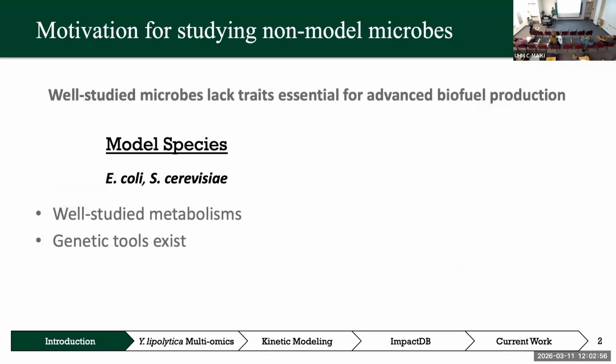And I'm going to be focusing on non-model microbes. The reason to do that is because even though model species are great, we understand their metabolism well, and very many genetic tools exist to modify them, they don't consume the sort of carbon sources that we want natively or produce the products that we want natively. So we would need to engineer them extensively, and that leads to problems.